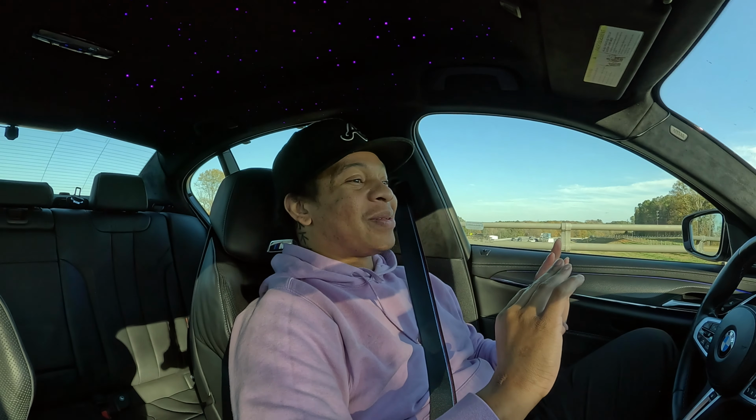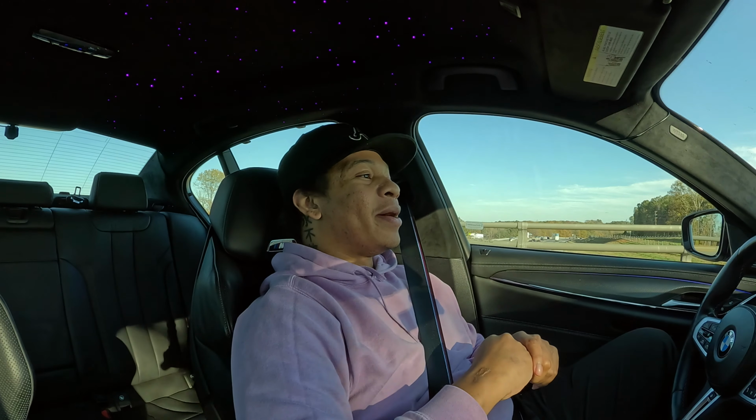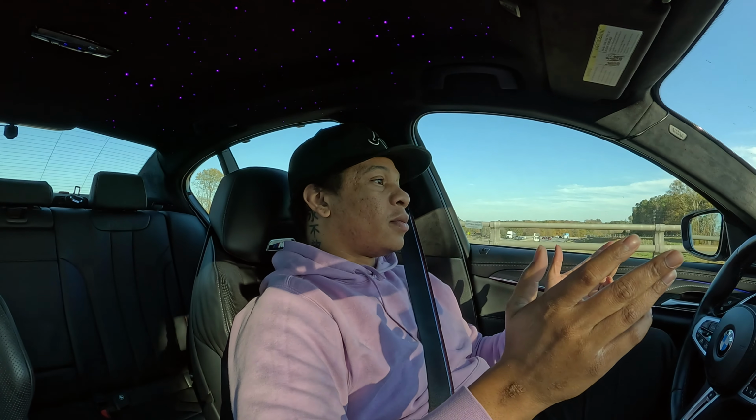Starting off with the first mod that I ever did to this car, because I was so scared to void the warranty, the first mod is going to be my Evincherry intakes. Now these are the best intakes in my opinion. I like the front mount intakes, but I don't like how they look. I like my car to be a sleeper.